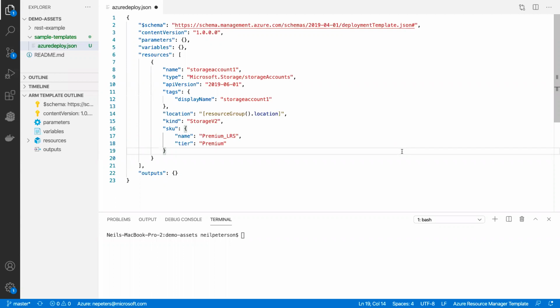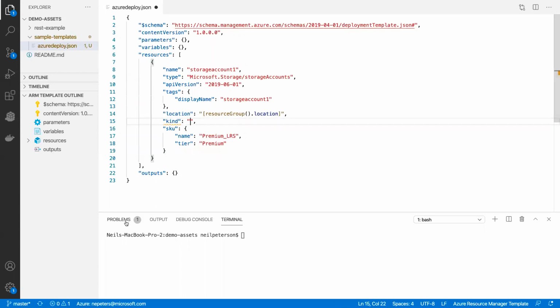First, validate your deployments, or validate how you've defined this resource prior to deploying it. The last thing you want to do is deploy a template, walk away to go get breakfast, and come back and realize it failed. So we want to catch a lot of that stuff up front, but also help provide IntelliSense or completions on these things. So if I come in here to this kind right here, I'm going to remove storage v2.